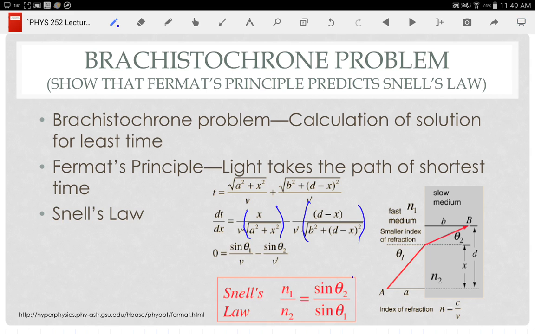So for the concepts there, obviously, how do you pronounce that guy's name? Fermat. Would we also have to list that it's a recursive? Yeah, that kind of problem. Well, you wouldn't have to know the word recursive. I would say Fermat's principle says that light takes the shortest path to go from point A to point B. Show that if Fermat's principle is correct, then Snell's law is an outcome.